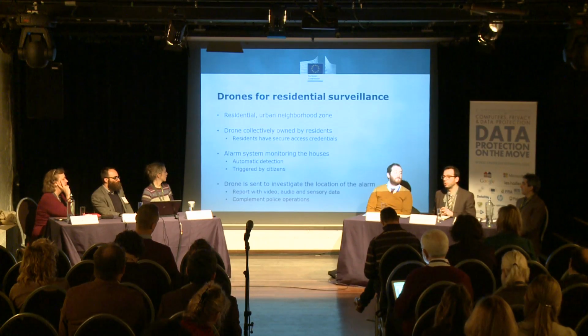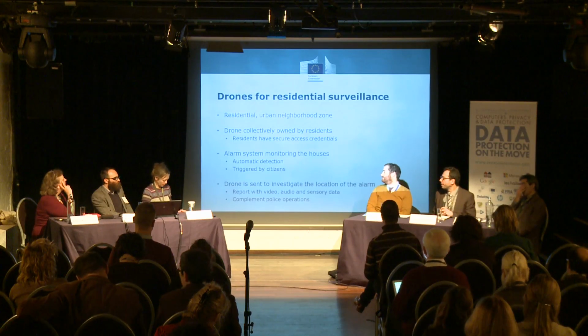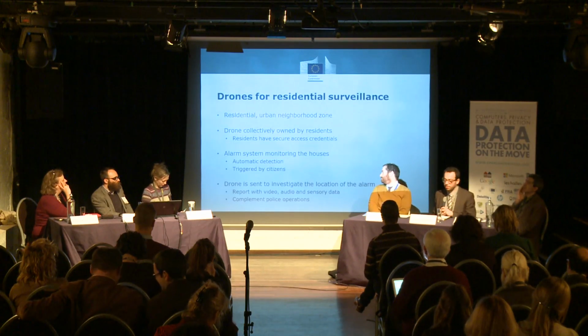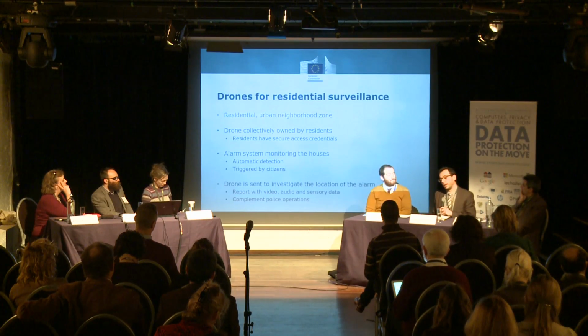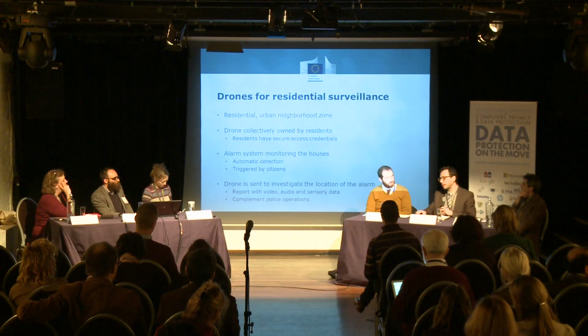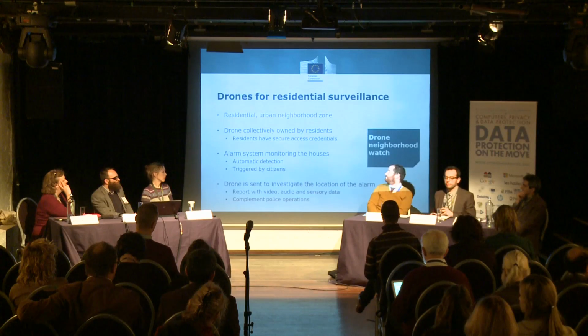Or alarms being raised automatically. For example, as I mentioned before, a window breaking or a sudden very loud noise going on, or a community pool where you see some movement on the water after dark when nobody is supposed to go there. And therefore, different types of automatic alarm triggering mechanisms would be installed. The drone would then automatically pinpoint the location of the incident and fly above and record all the information, as I mentioned before. The thing is that this would lead to something like a drone neighborhood watch.